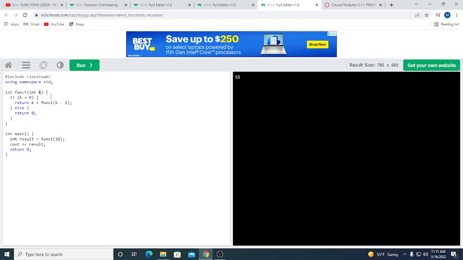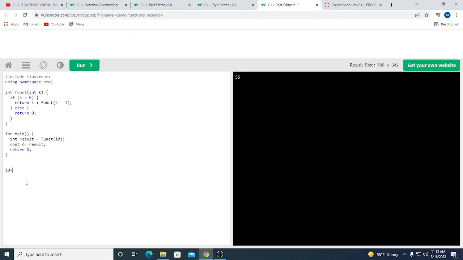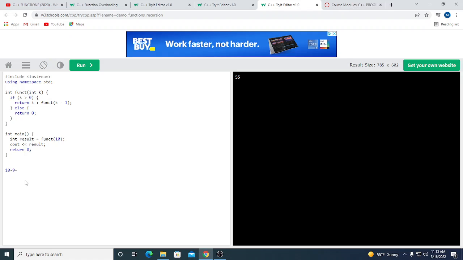Now this is an 8. 8 is greater than 0, so we're going to return k plus 8 minus 1, which is 7. So essentially what you have is 10, 9, 8, 7. And then once it hits 0, the function stops.